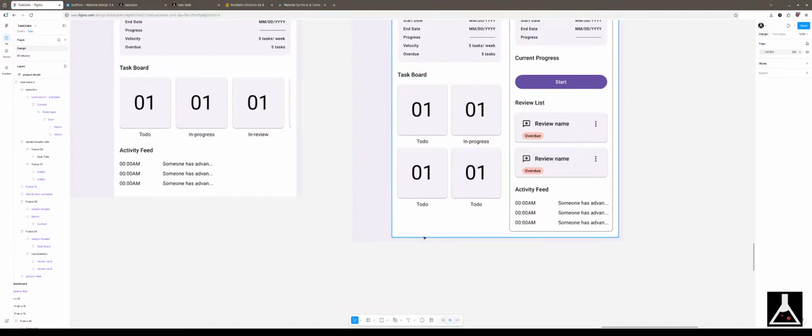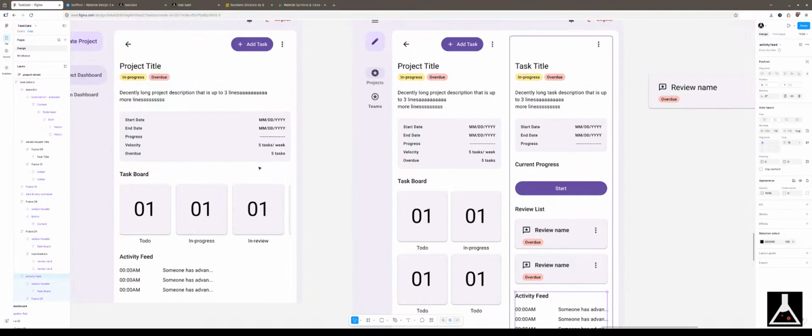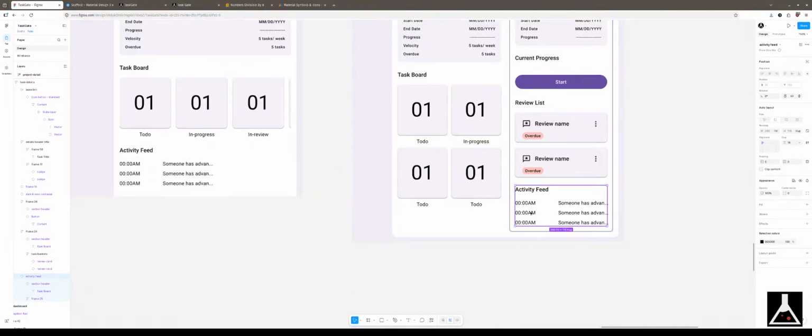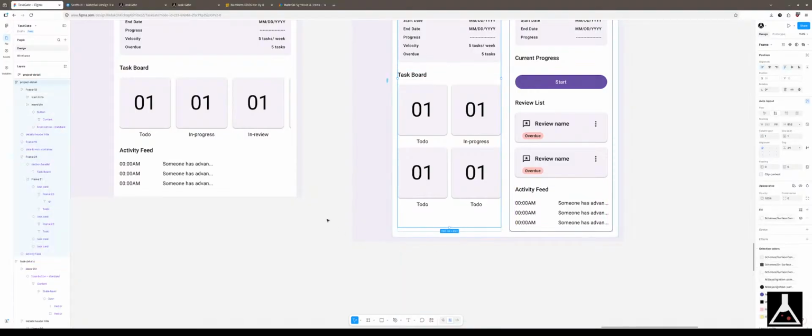We're locking the activity feed, the project itself. So, there's more.